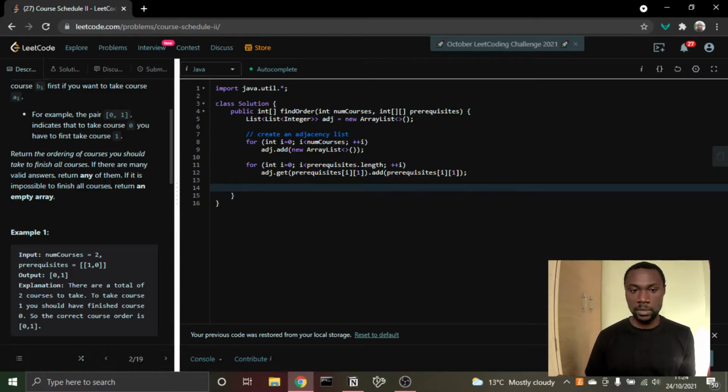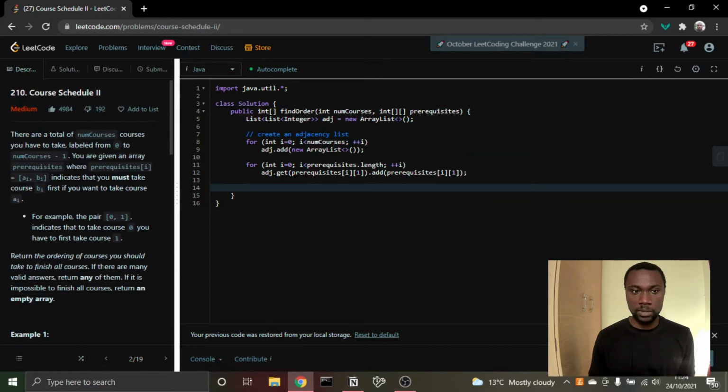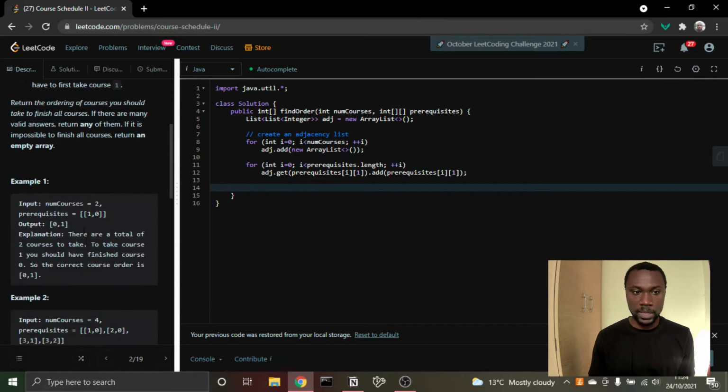Because of the prerequisites in this graph, if there's no valid answer, it could be because of a cycle. If we have a cycle, there's no valid ordering of the courses.